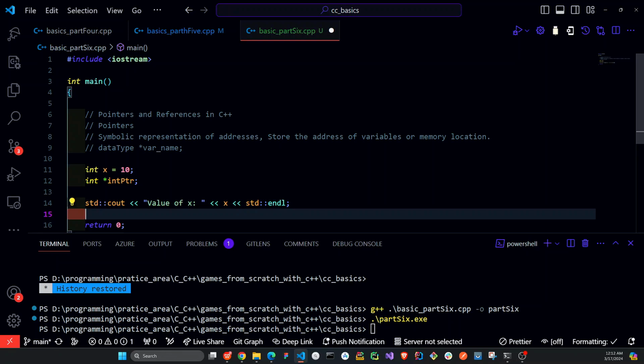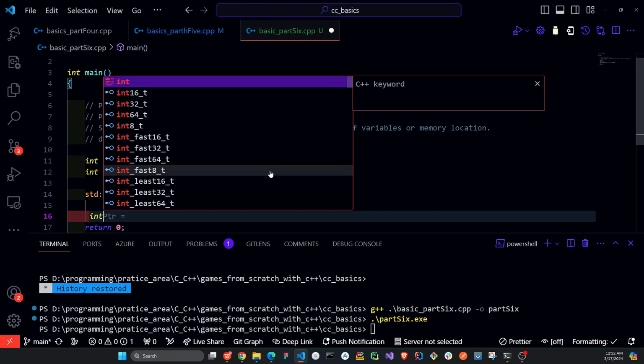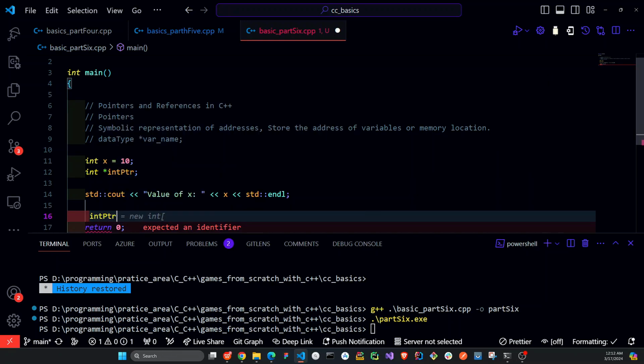And now after that, let's assign the address of the variable to this pointer.